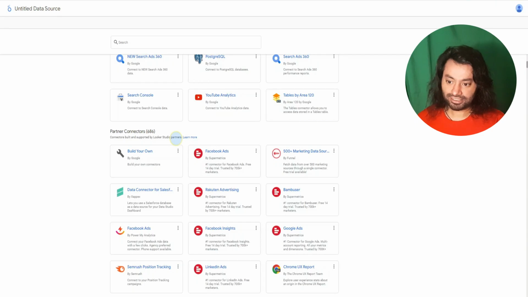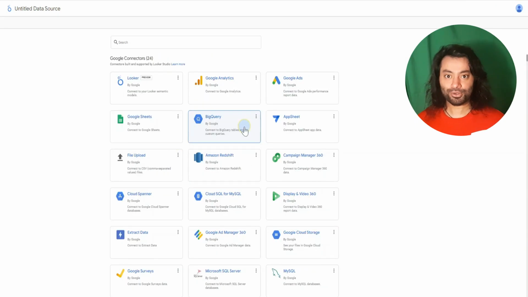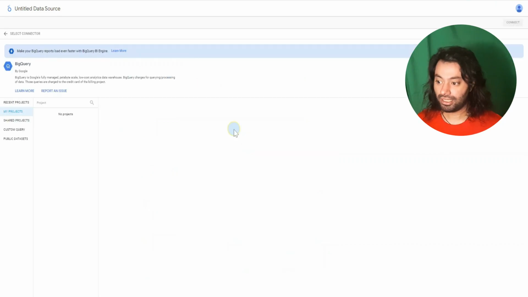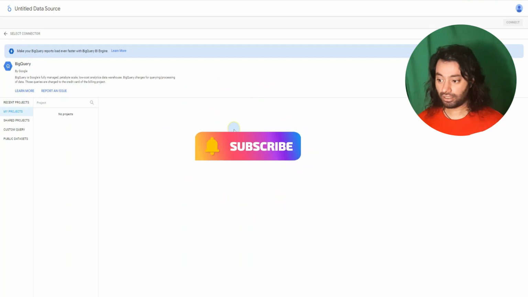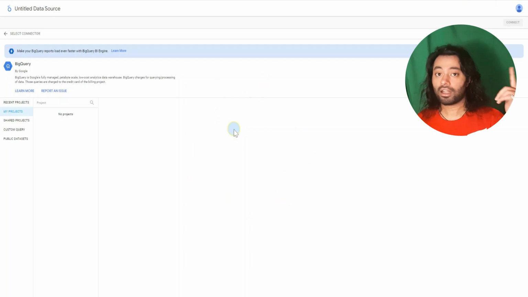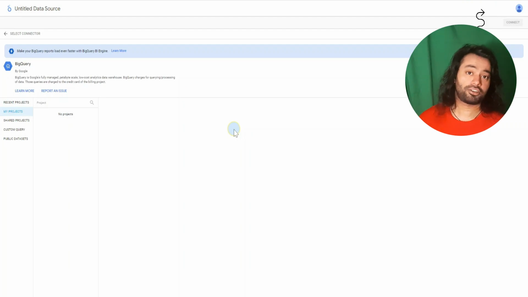So let's connect. For this tutorial, let's do it with BigQuery. BigQuery is Google's data warehouse. For this tutorial, you do not need any of your credit card or debit card details. Just simply click on BigQuery. And I assure you guys, if you have never worked with BigQuery, it's very simple. Otherwise, if you want to learn more about BigQuery and SQL, there are a lot of videos I have put up in my description and you must check them out.